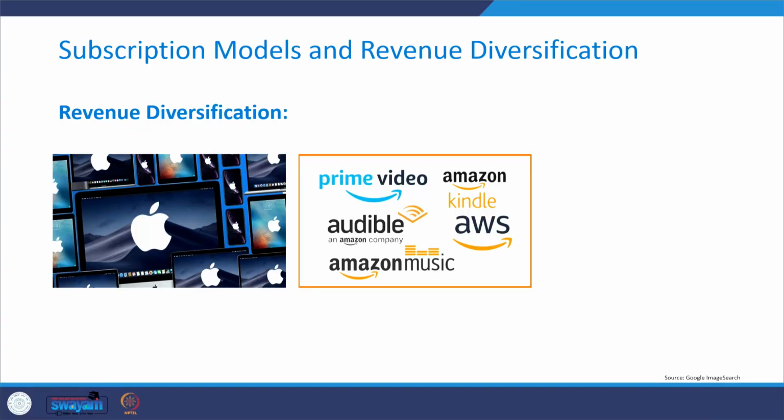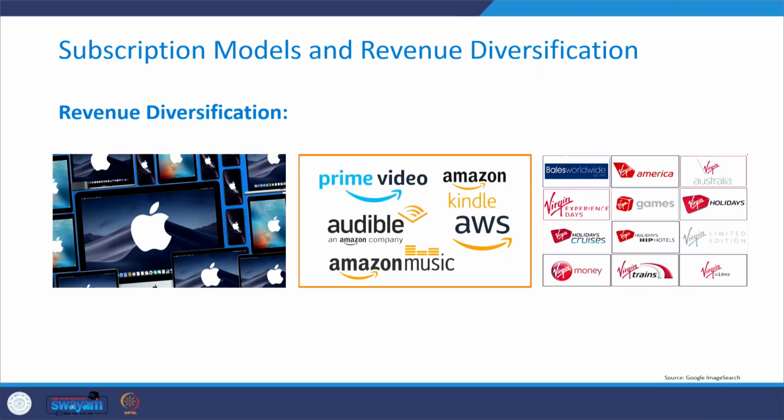Let's have another player, Amazon. Originating as an online bookstore, Amazon's diversification strategy exemplifies business growth at its finest. They diversified into cloud computing with AWS, entertainment with Amazon Prime, and even ventured into the grocery market through the acquisition of Whole Foods. Take a third brand, Virgin Group. From its origin in music records to its expansion into airlines and telecommunications, Richard Branson's Virgin Group stands as a testament to the power of brand diversification.